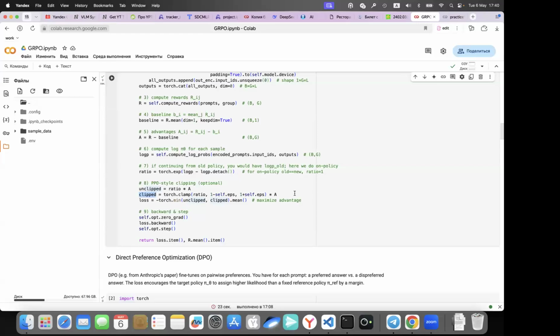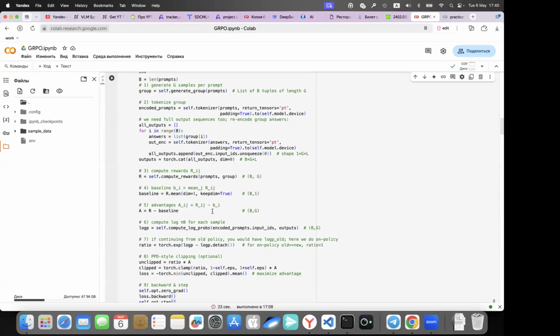That's all. At the end we zero the gradients in the optimizer, make our backward pass and optimizer step. That's all.